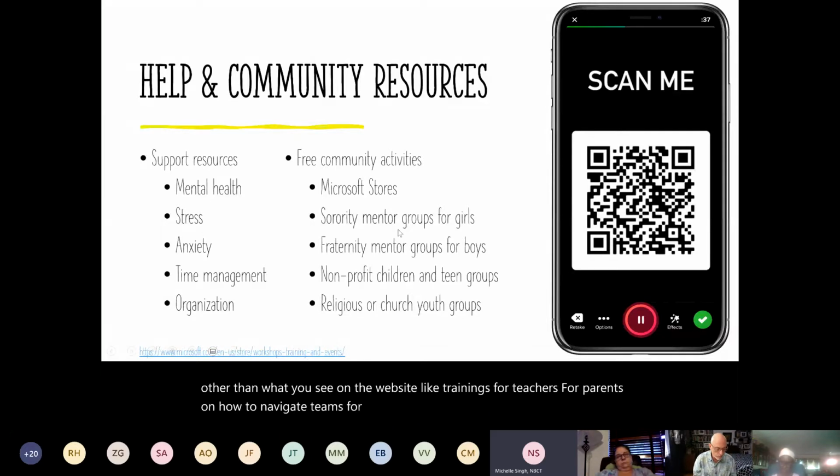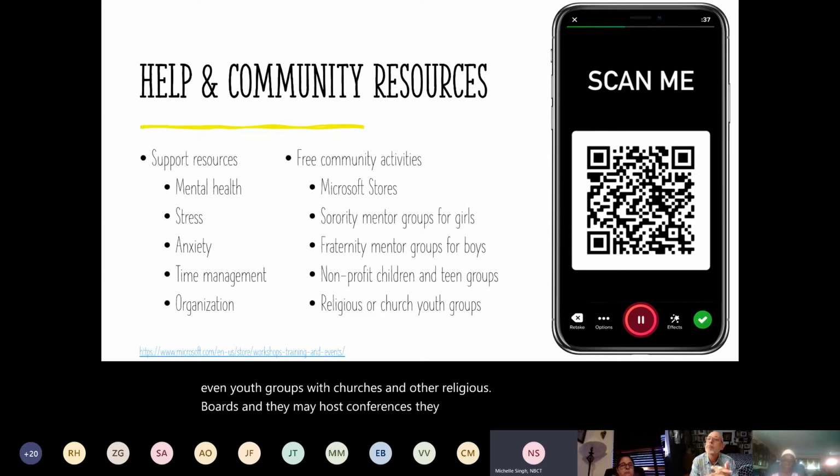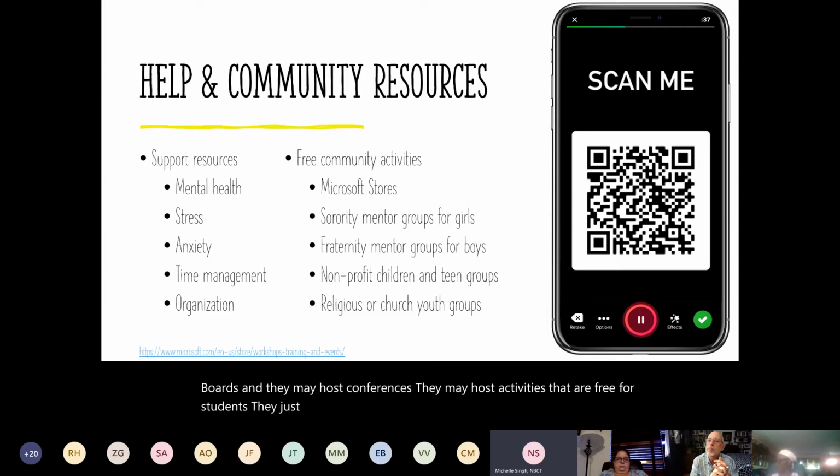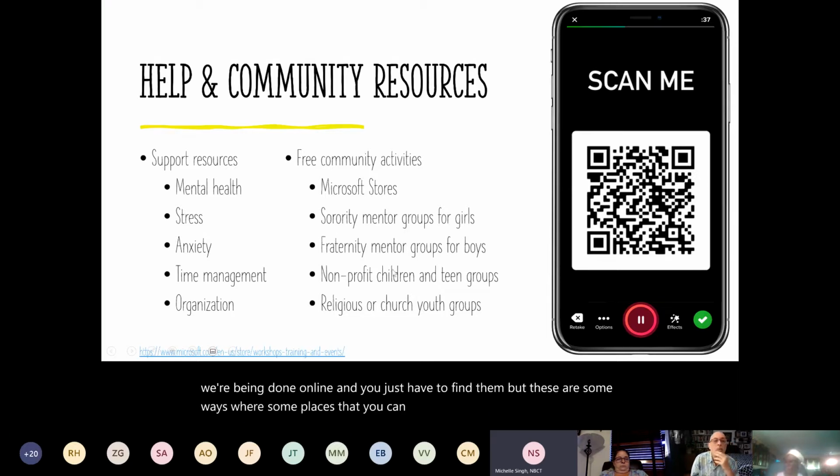So you also have mentor groups that are associated with sororities and fraternities. You also have children and teen groups that are associated with nonprofit organizations, and even youth groups with churches and other religious orgs. And they may host conferences, they may host activities that are free for students. They just need students. So really look into the community and see what's available that you can share. And a lot of these things, again, now are being done online, and you just have to find them. But these are some places that you can look to get these free resources to share with the parents.